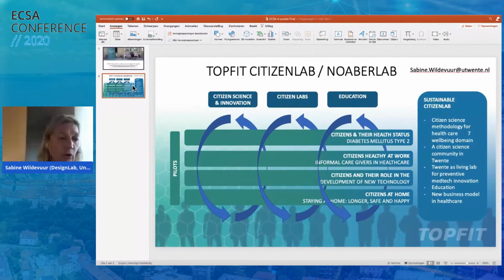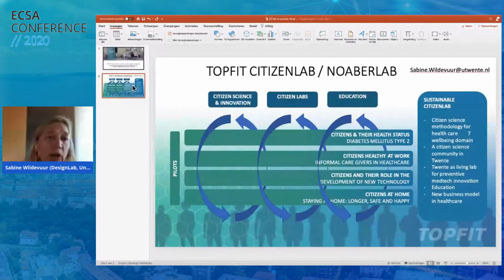Just as in other projects, we are facing barriers. COVID-19 blocked the interaction with citizens as we had planned. So we have to look for other ways to include citizens. I'm curious how other people are dealing with this type of challenges. And at this moment, it's too preliminary to share our results.